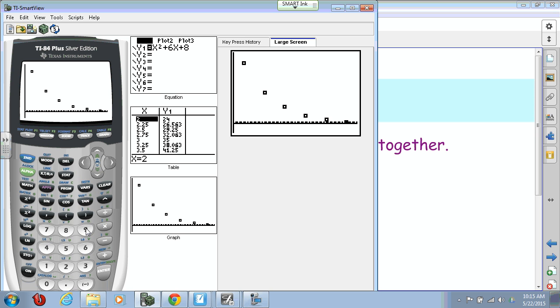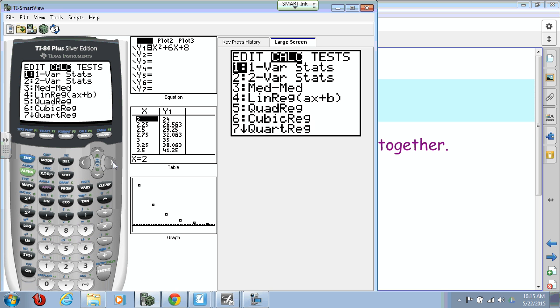A lot of times it's guess and check. Here's how you do it. Press stat. Arrow over to calc. Remember here we usually go to one variable statistics to find our sample standard deviation and our population and our mean. Now, if you come down here, number 4 is your linear regression. Instead of mx plus b, instead of m, what do they use? A. Just be careful of that.